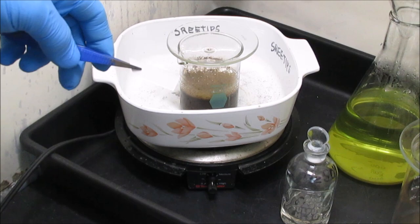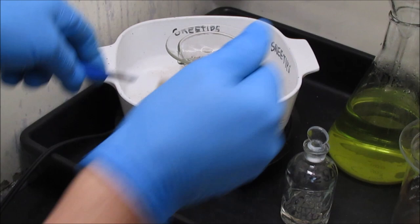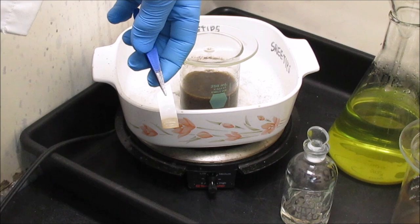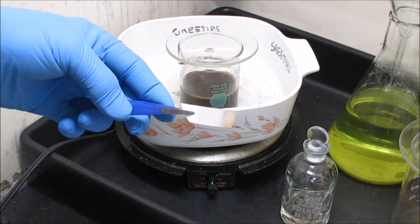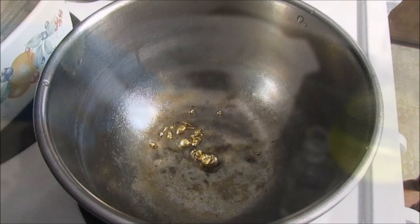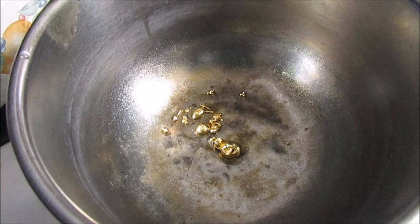Do a quick stannous test on this residue that I've got boiling back here. See what we got. Yeah, it doesn't look like a whole bunch. It's not a real dark reaction. So I'd say less than a tenth in there. I've rinsed the gold off real good with some fresh tap water, and I've got it on the stove here drying off. As soon as it gets dried off, we'll get a weight on it and get a yield.